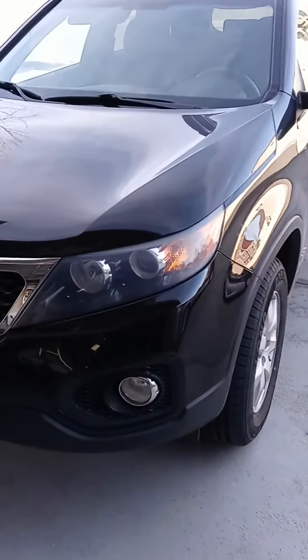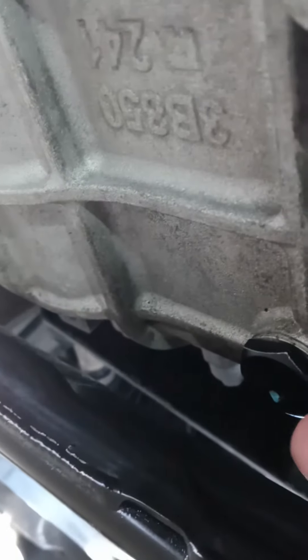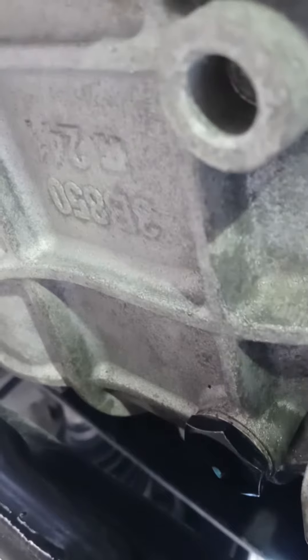I'm gonna show you how I did it — it was pretty easy. I'm gonna get into the truck under the vehicle real quick. There wasn't really a YouTube video about this, but this big one right here is the drain plug. There's a 24 millimeter and it comes off really easy — that was no problem at all.